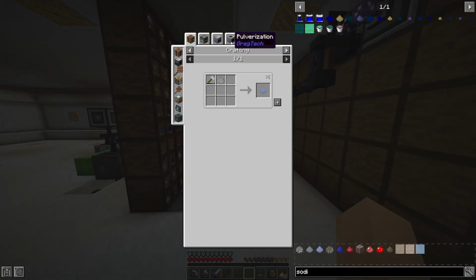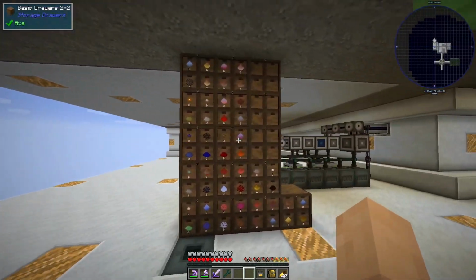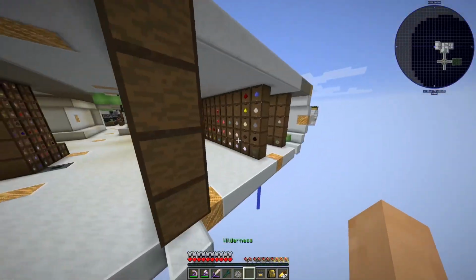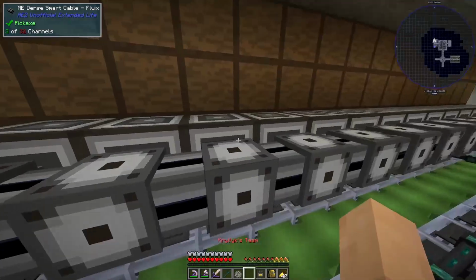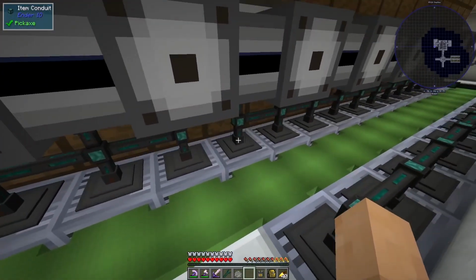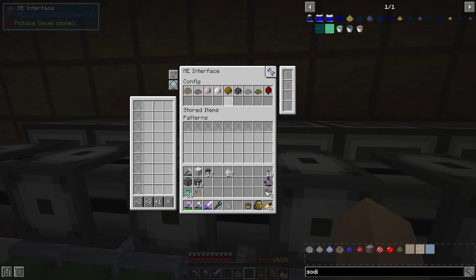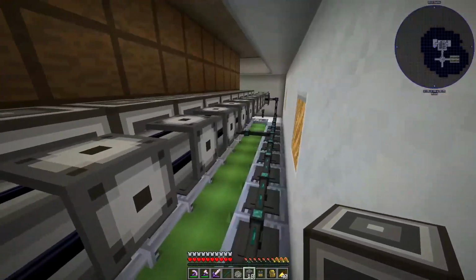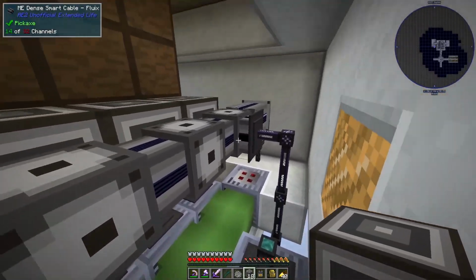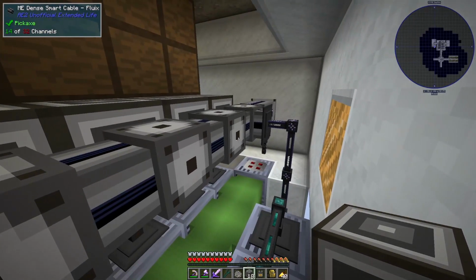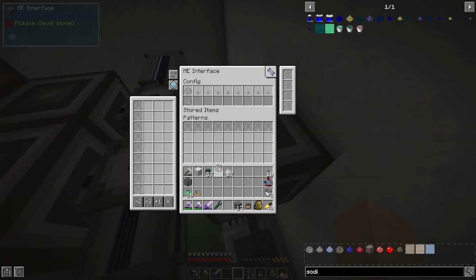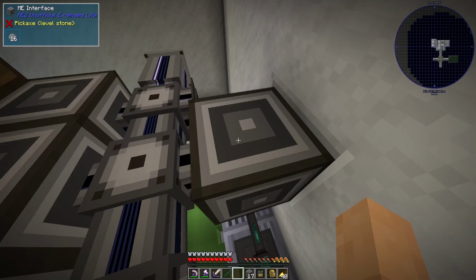So, purified tin ore. We need to pulverize this again, right? So, let's just throw it right in here. No big deal. And let's grab another one, and we're just going to run all the way over here to this system. And again, I don't mind having this duplicated up like this at all. We're full. We're full. That's a bit more of a problem. I think we can finally start to fill up the other side here. What are we at on channel? 17. So many. It's not even funny available to us. All right, perfect. So this will be our purified tin. And we'll throw that up to 16, and that will get processed nicely.